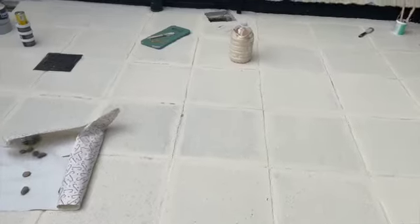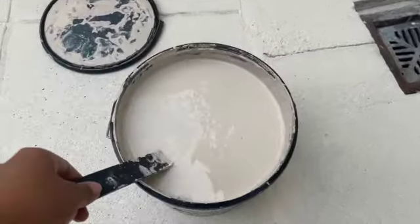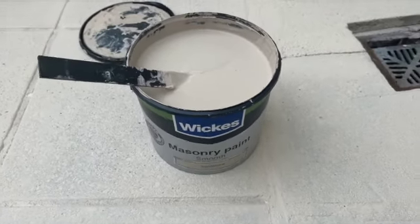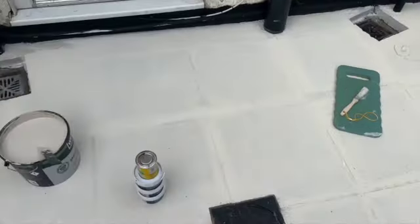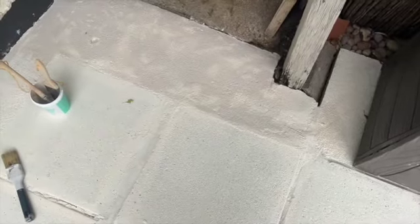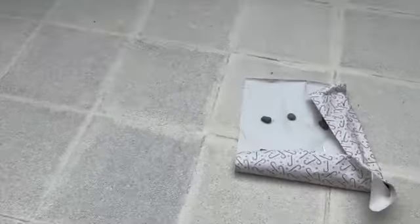So this is the sandstone. As you can see, it's a really lovely stony beige, kind of greyish colour. Again, same brand, it's from Wickes Masonry. And we're going to be adding a stencil onto the rest of the patio. It's trusting the journey with adding the stencil and getting it on, which I think will make a big difference. Here's where I'm just experimenting with adding the paint. So at the moment, who knows, but let's see what happens.